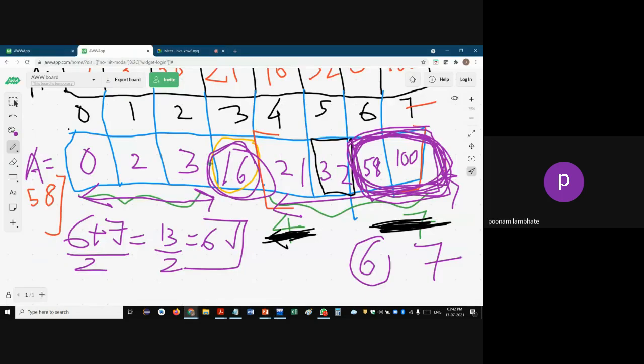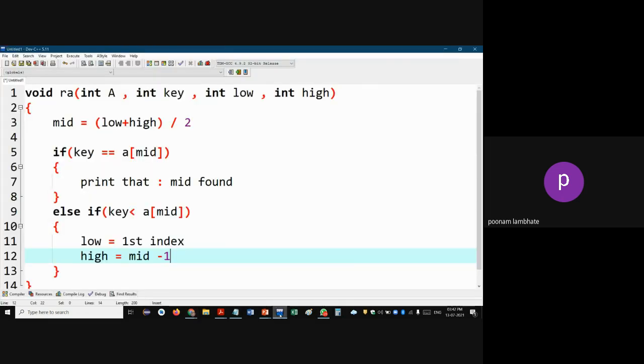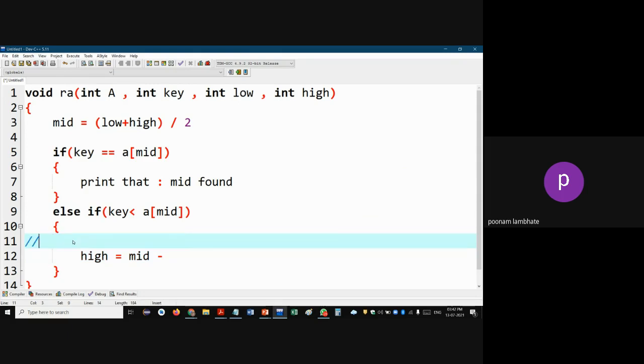The mid was 3, so mid minus 1 means 2, and you'll search from 0 to 2. So first let me write the code and then I'll run it for you. There is no change in low, but high will become mid minus 1.